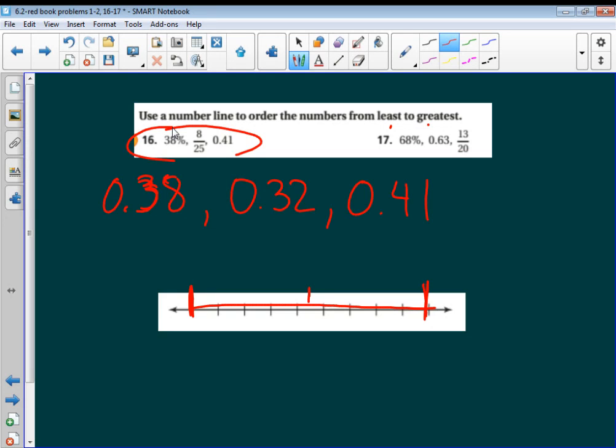So now it asks me to plot it. So I look at my first decimal point. I have 3, 3, and 4. 3 and 3 are both the smaller numbers. And then I have an 8 and a 2. So I know that my 32 hundredths is my first point. So I put 0.32 as my decimal place. And then in parentheses, I'm saying, remember, that was the 8 25ths.